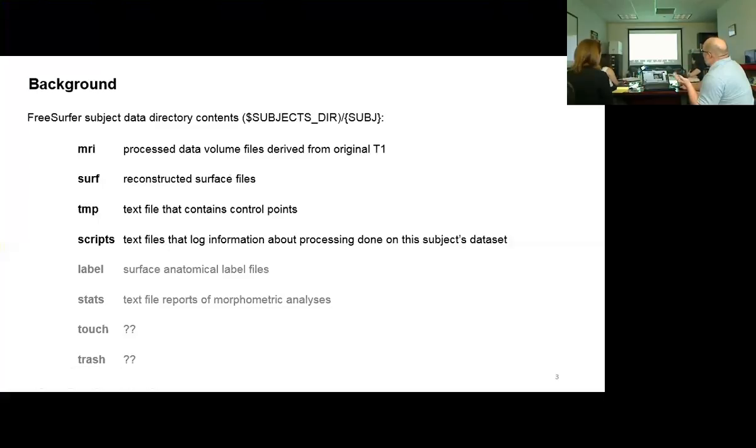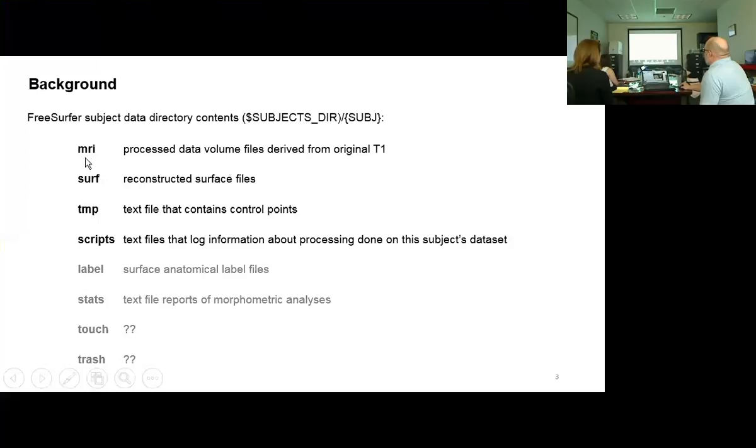In that directory, the recon-all process creates a bunch of additional directories, and these first four are the ones we're specifically interested in for the review and editing process. The others are also very important, but not relevant for what we're going to go over.